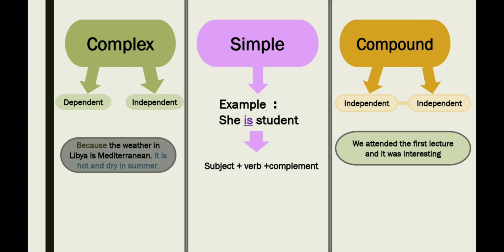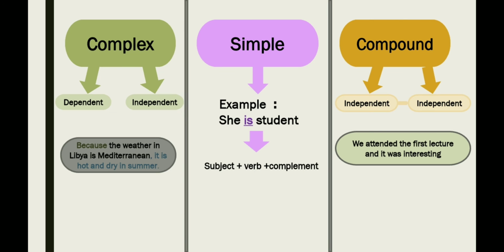Why did we say main clause? Because it can be standalone, because it has a complete meaning, complete sense. So the dependent clause cannot stand alone. The main clause can stand alone, with the complete meaning. So we've already done with the simple sentence, which has one verb, and the complex sentence, which has an independent clause and a dependent clause joined by conjunctions.